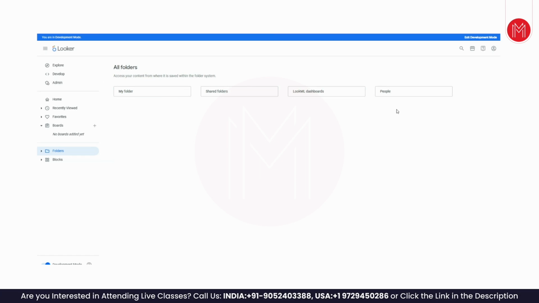Once we create the dashboard, I'll show you how you can save it in your personal folder, how to save it in your shared folders, and what the significance is, how the permissions work. That is a topic for other sessions where we cover dashboards and Looks. Is that clear? Okay. For blocks, let me show you this. Any questions on anything we have discussed till now from the explore and folders?